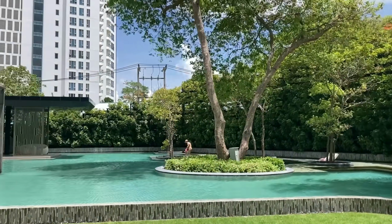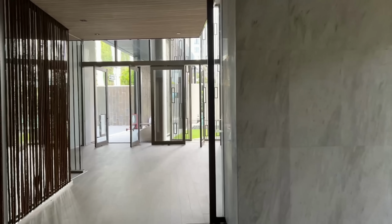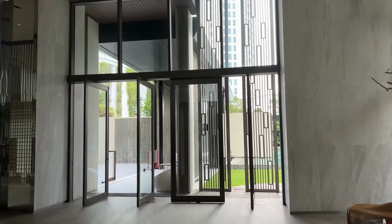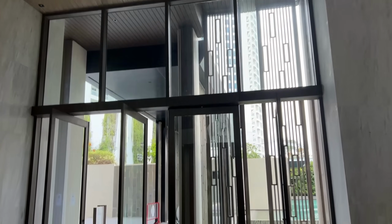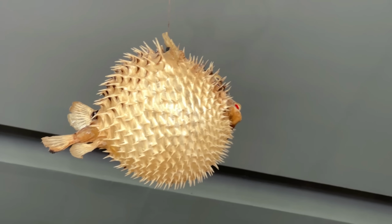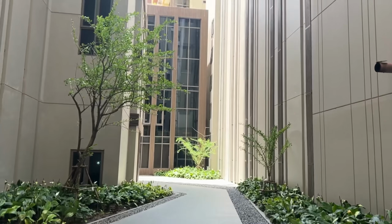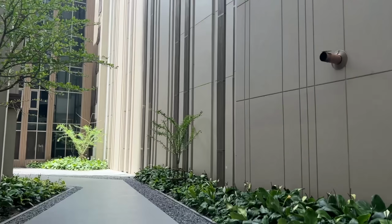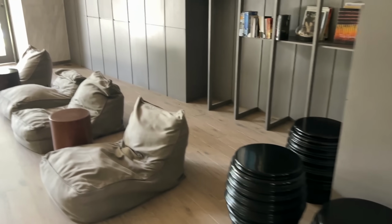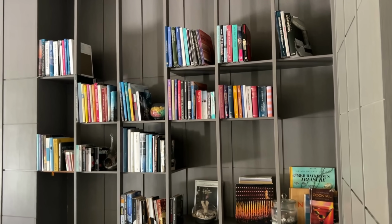This condo, even though it's a single building, has a decent footprint. I'll tell you, though, in terms of the reasonable luxury, you're not getting the big chandeliers. You're not getting some of the more ostentatious luxury features. Instead, they've got a blowfish hanging from the ceiling. But I think the money's spent in the places where it counts the most: the pool, the beach access, the gym. There's even a little common area they call the reading room or library, and they've got a book sharing program here, a nice little lounge.